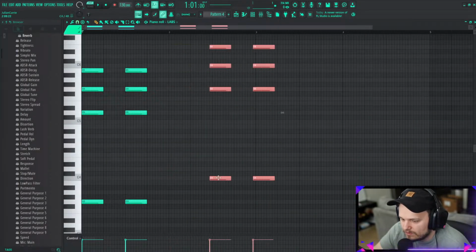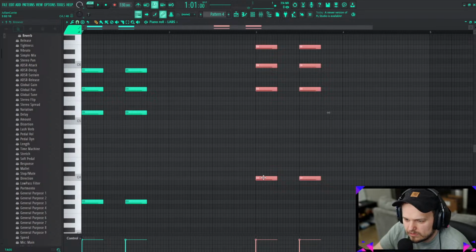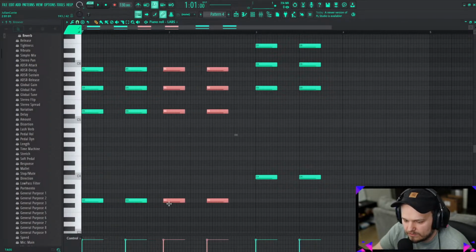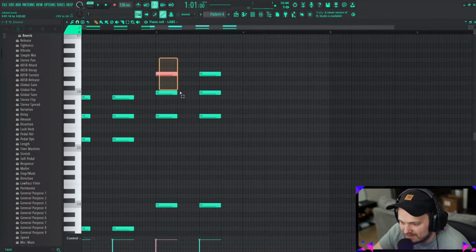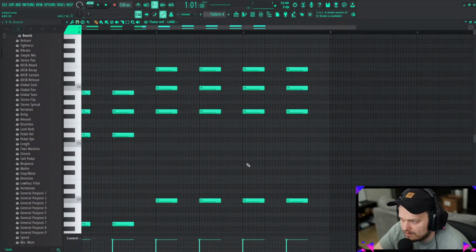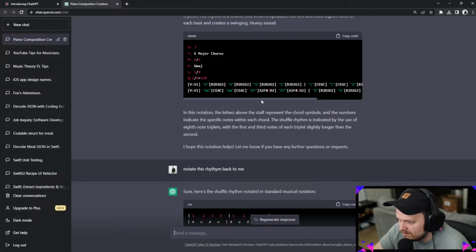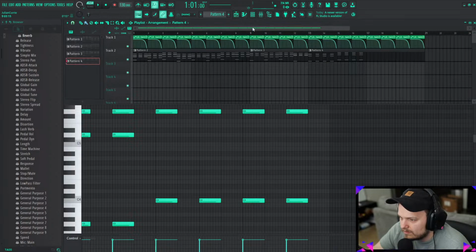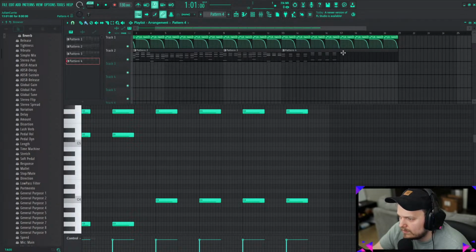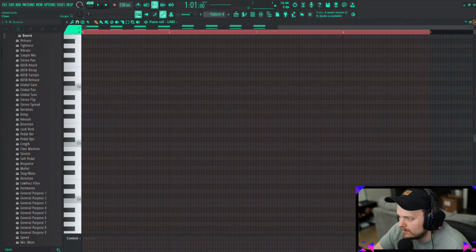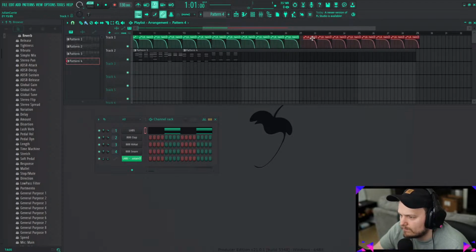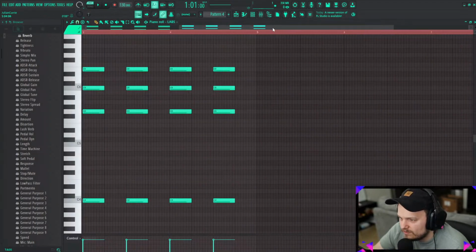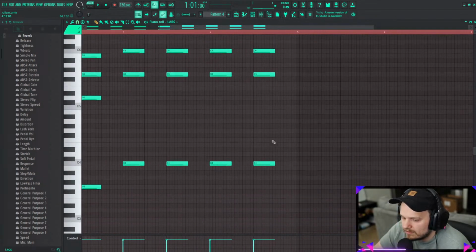So let's do it 4. We'll just try it out. Yeah, okay. I'm not doing exactly what it says. I'm kind of just using it as a guideline. A minor, D7, back to G, and then to E minor. Long chorus. Okay. I think that's fine though.